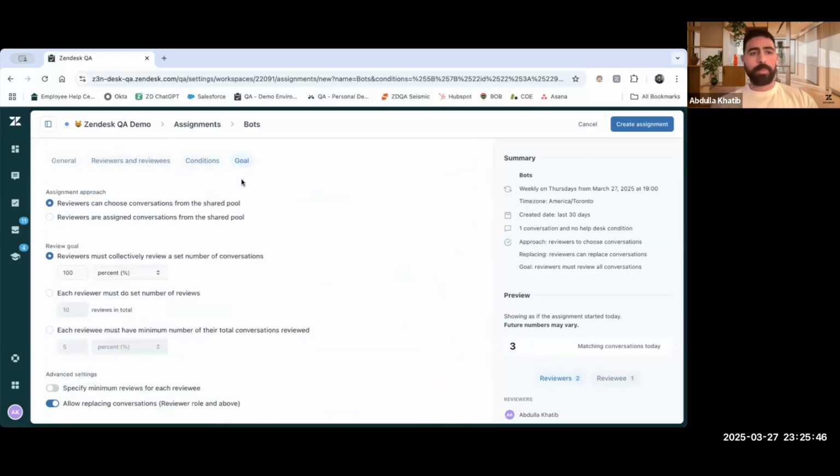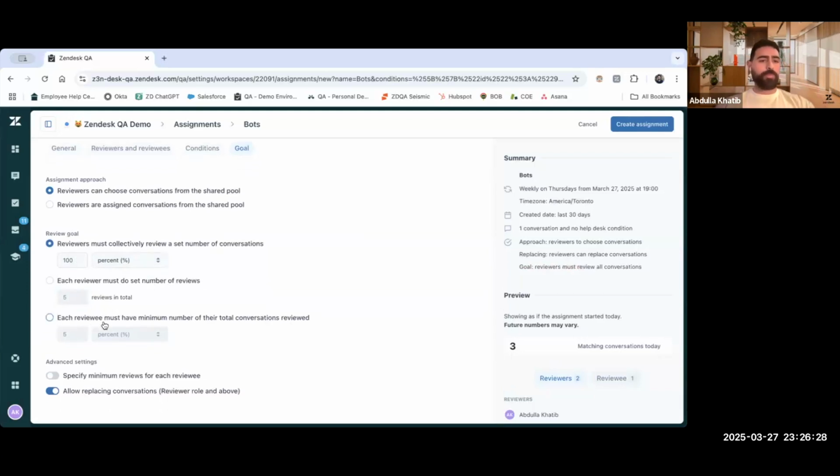One final thing we can look at here with the assignments is the goal, and being able to define whether we can choose from this set of conversations or if we're automatically assigned conversations from this pool. Because there are only 3 conversations appearing here, there isn't too many that I'm worried about. But if this was a larger batch of conversations, and I wanted only 5 to be assigned to Zach and me on a weekly basis, this is where we'd define that. For now, we could say 100% simply because it's only 3 conversations, and I think that Zach and I will likely be able to handle the bulk of them.